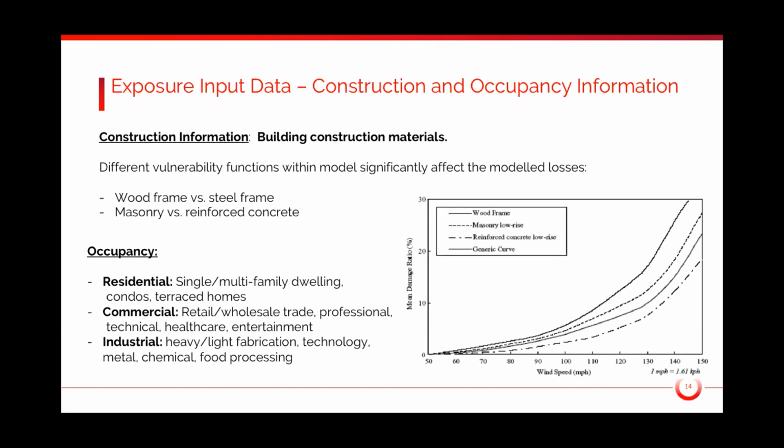But as you can see, at the lower wind speeds, anything below 70, 80 miles an hour, the constructions actually behave fairly similarly during an event. It's only when the wind speed really starts getting more severe, up to 100, 110, 120 miles an hour, that you see the curves split, and each construction does start to behave very differently when the winds start getting really severe.